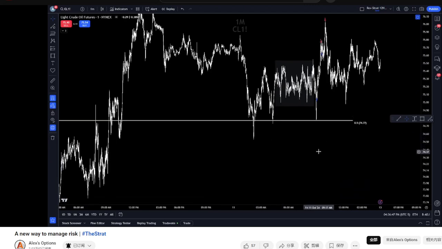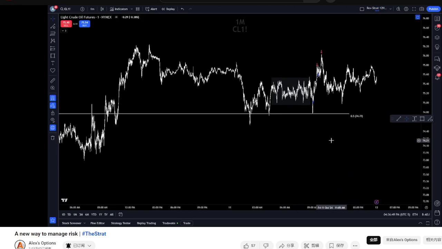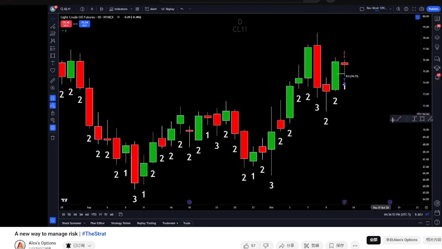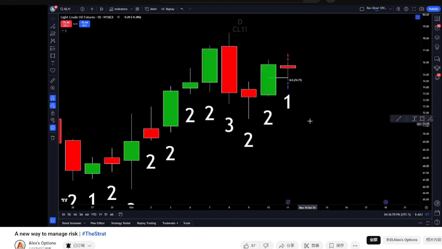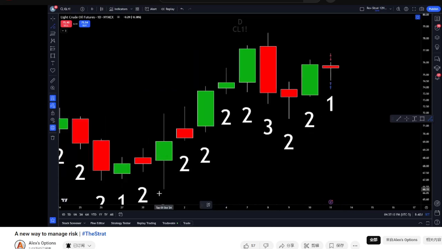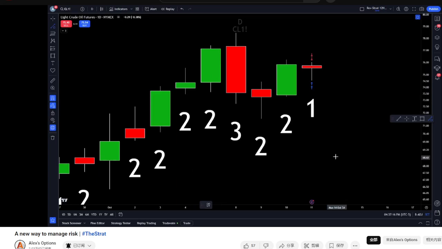The next thing I wanted to show, and this is going to look better on futures. On stocks, it's kind of hit or miss, but it'll work the same way, is the way he was showing me how they do their entries over in their space. And I'm not sure if it's something I'm going to do all the time. I still think the Strat entries make more sense when trading stocks, because futures tend to have bigger wicks, and they tend to not trend quite as hard. That's not a steadfast rule.